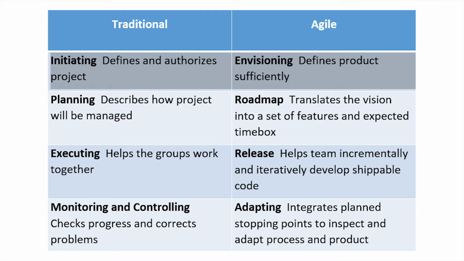The column on the left shows the traditional areas of a project or program and what the purpose is of each. The column on the right shows the agile approach and what typically happens in that area. Now, please note, these aren't exact one-for-one mappings, but should help bridge your thinking about how traditional and agile approaches differ in terms of delivering value. You see some similarities there, but there are clearly differences.